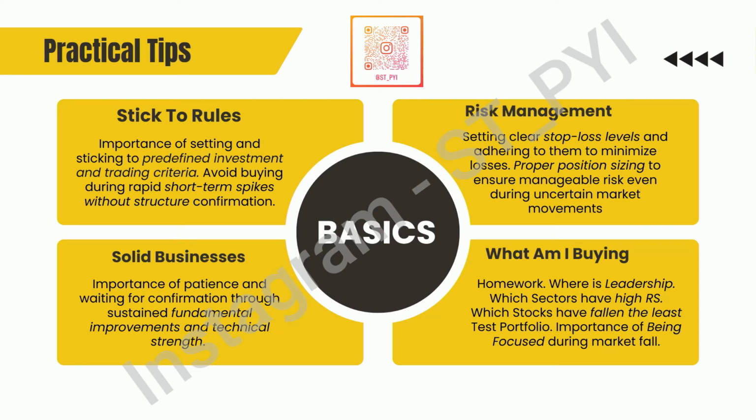Next comes risk management. Again, if you want to buy something, have clear stop loss levels. Your position sizing has to be proper in terms of the amount of risk you can take in the market. If you blindly go ahead and allocate a lot of money and then the market starts to reverse, there's only one person you have to blame, and that is you yourself. Remember, this is not the phase where you bet a lot. This is a phase where you do a lot of homework, analyze a lot of sectors, start nibbling a bit. And then as the market confirms structure, start scaling in your position.